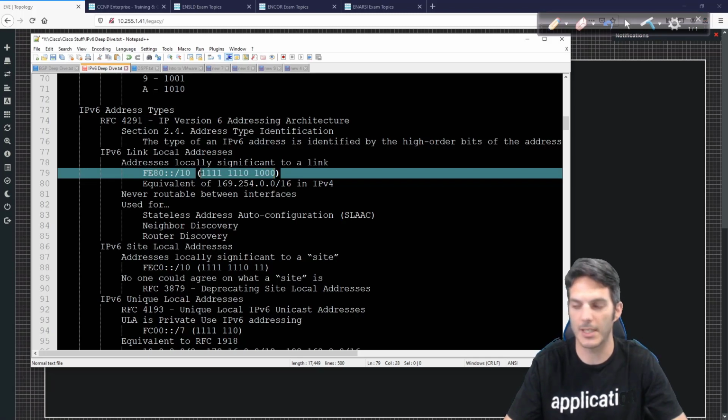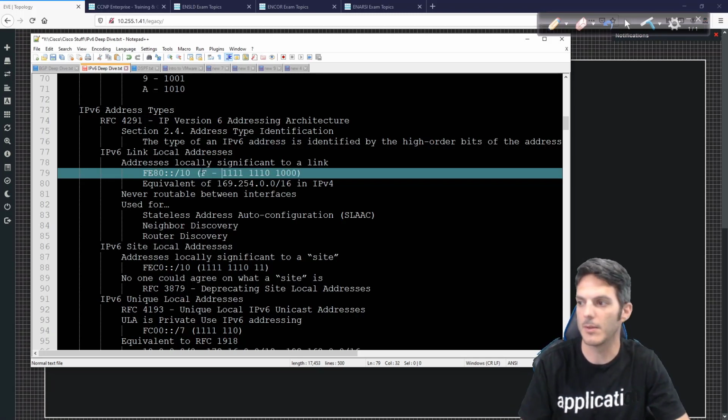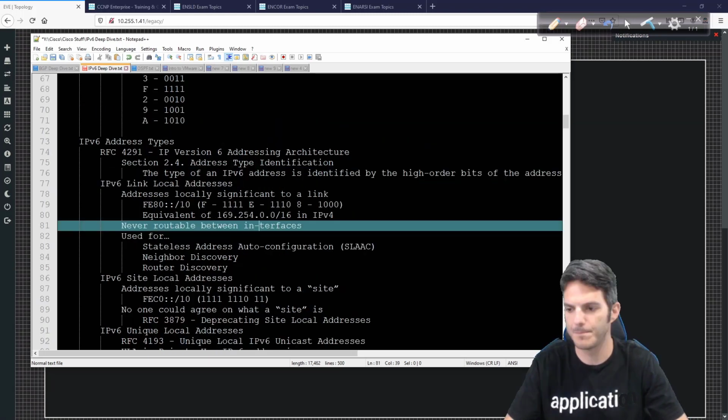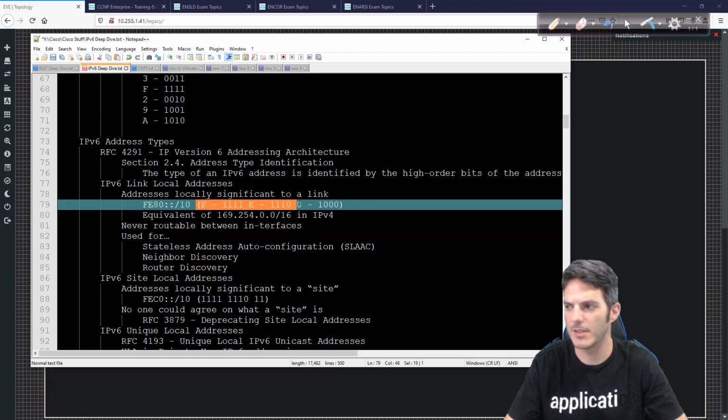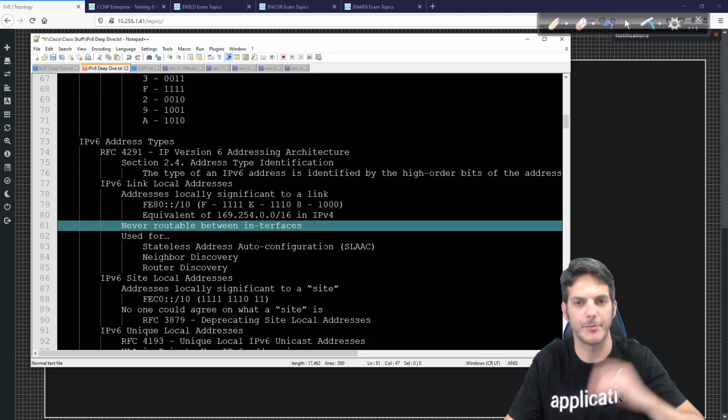If that's not easy for you to identify, you have F, then E, and then 8. I realized where I made my mistake as I was typing these in. So you can see that we have these values right out here. Let me rehash what I just said in case anybody missed it.